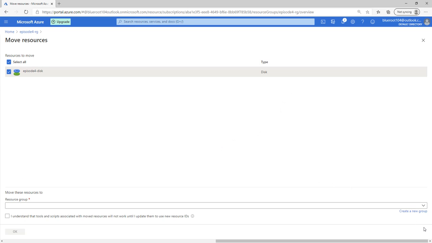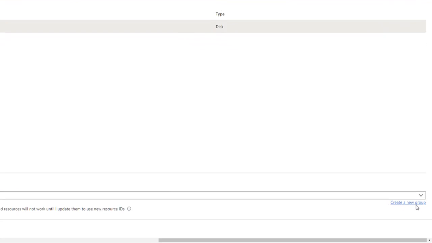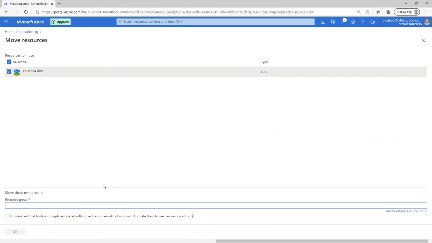At the bottom here, there is an option to simply create a new resource group. Type in the name, click this checkbox, and click OK. This should take about a minute or two.